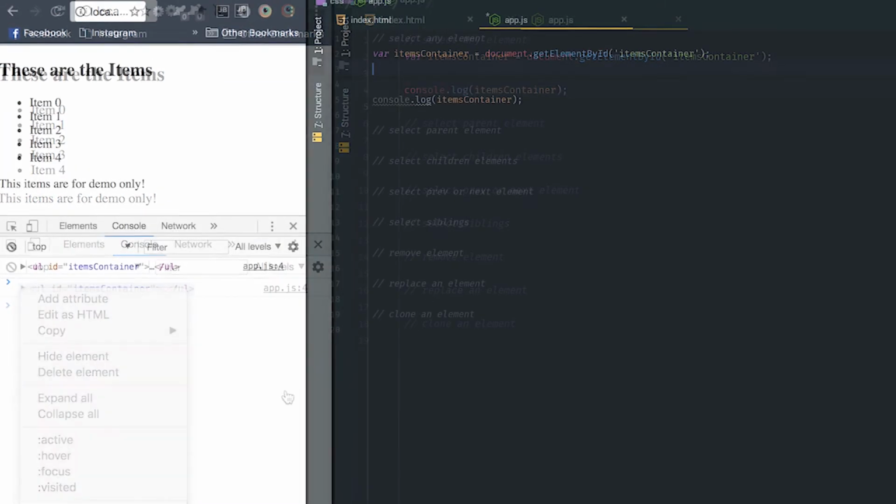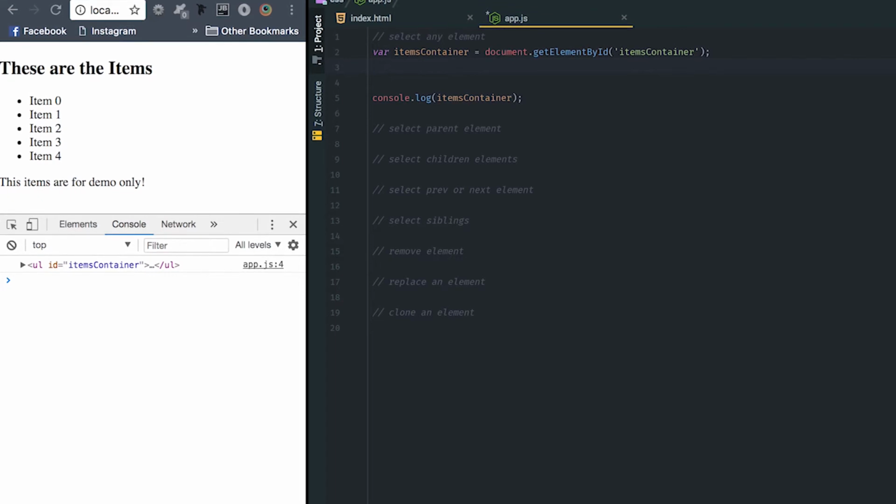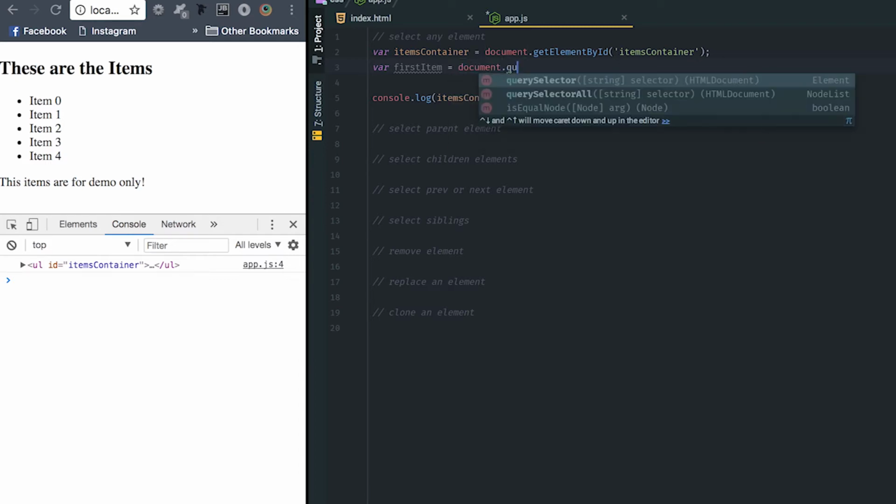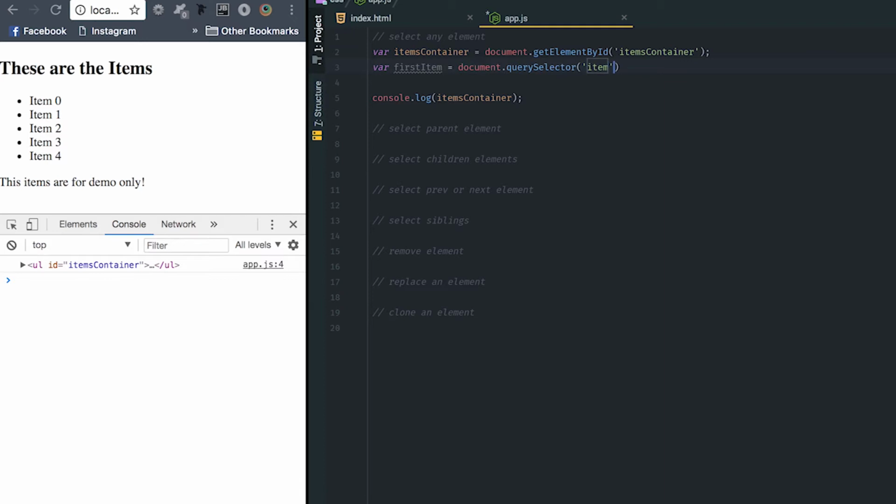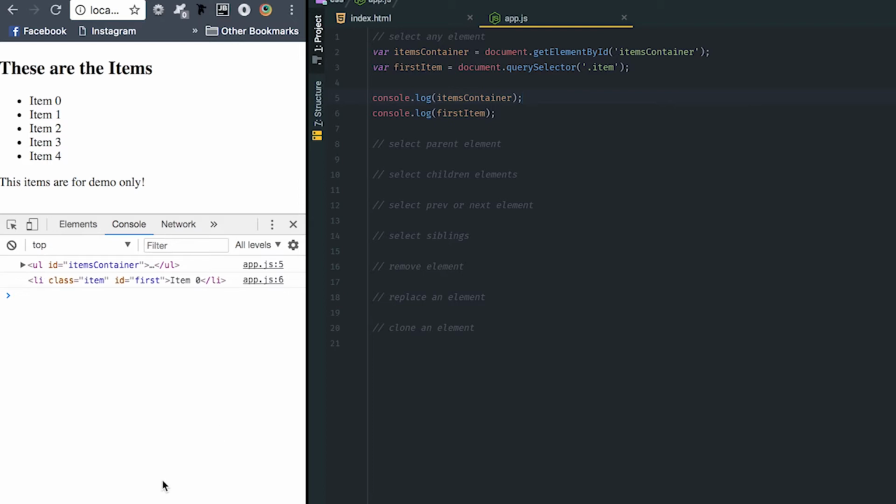The next one brings me to the query selectors. The first one, I'm going to do a querySelector here, which is actually my favorite. I'm going to do firstItem, and the reason I'm doing firstItem is because I'm going to select the items, but because querySelector only returns the first match, it's only going to return the first one, which has an ID of first, as you can see right here.